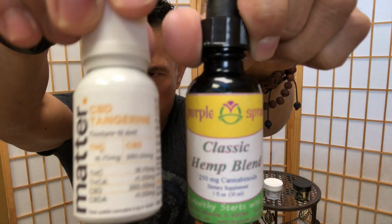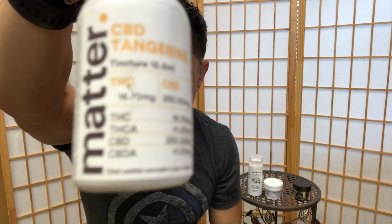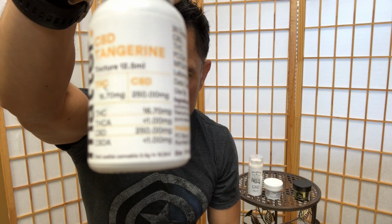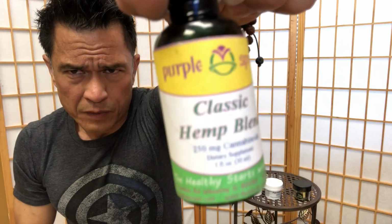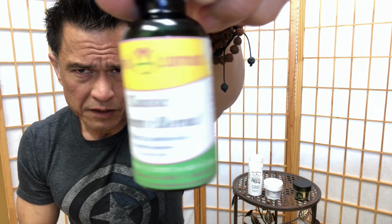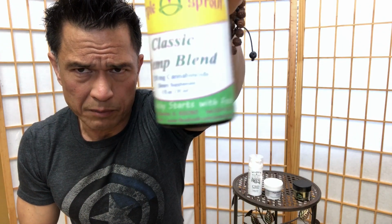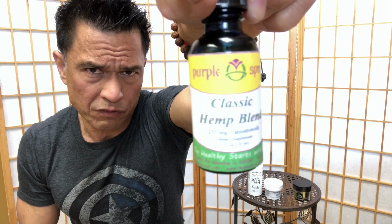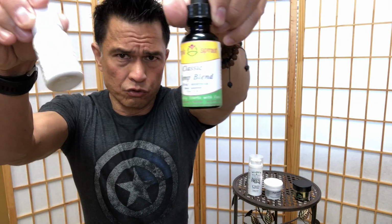So both of these, you can hopefully see that the content here is dominantly CBD. There is some THC here. In the hemp-based product, it doesn't have to say the THC/CBD breakdown because it's over the counter. So you'll just have to assume that with the amount of CBD in here, it will neutralize your THC.